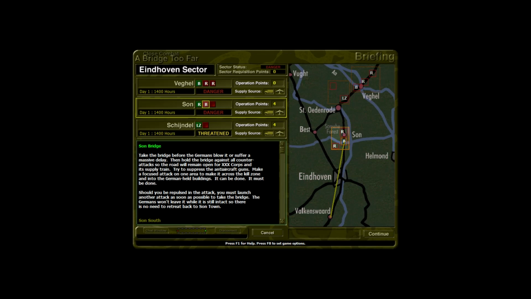In this episode we're in the Eindhoven sector, the Zon tactical area of responsibility. Our objective is Zon Bridge. Take the bridge before the Germans blow it or suffer a massive delay. Then hold the bridge against all counterattacks so the road will remain open for 30 Corps and its supply train.